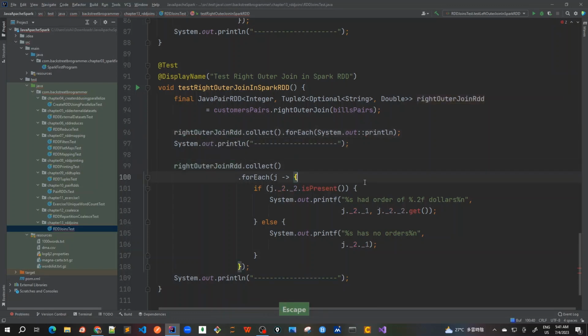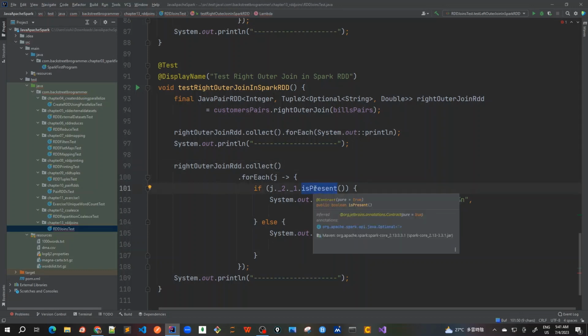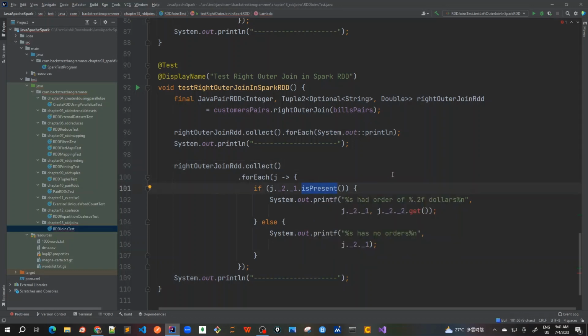Let me copy this and do it here, and then Alt J and use it to map it here. First of all, the same thing, I will print everything which is present in right outer join. Now here I will make some changes, because now we don't have this optional key as the second parameter, but as the first. So I'll just change it here to 1, which is our optional. And now it should remove that compilation error.